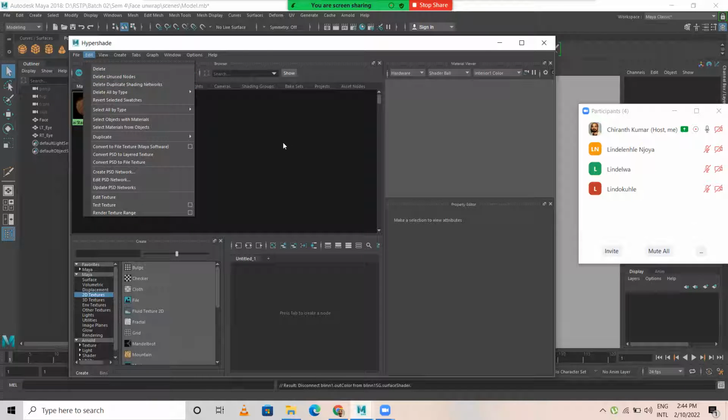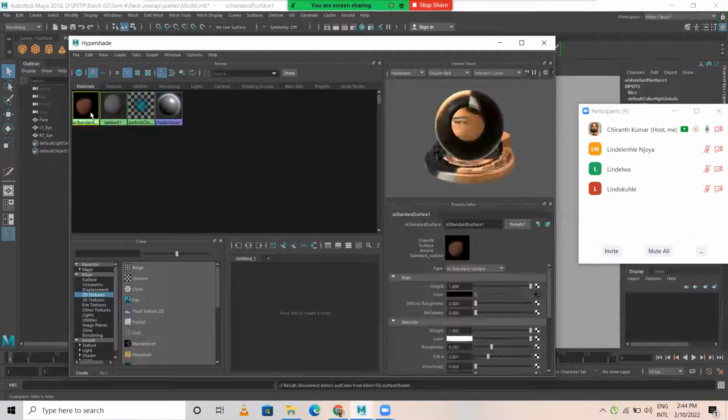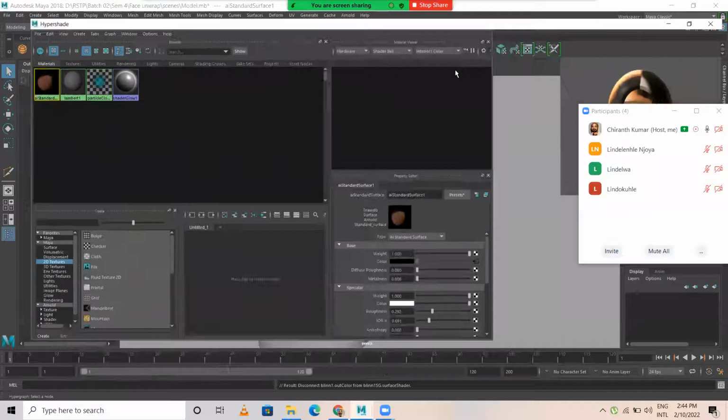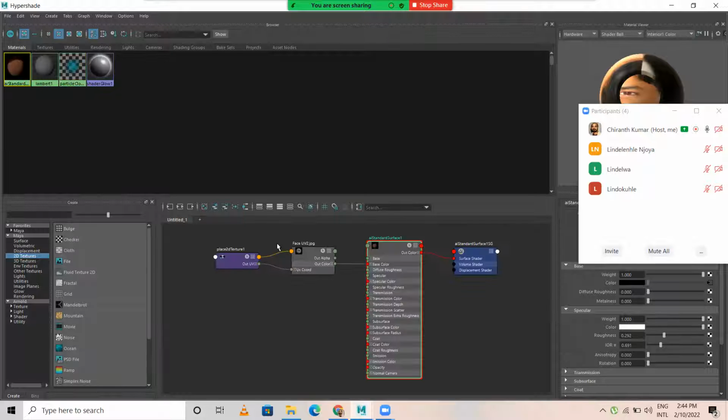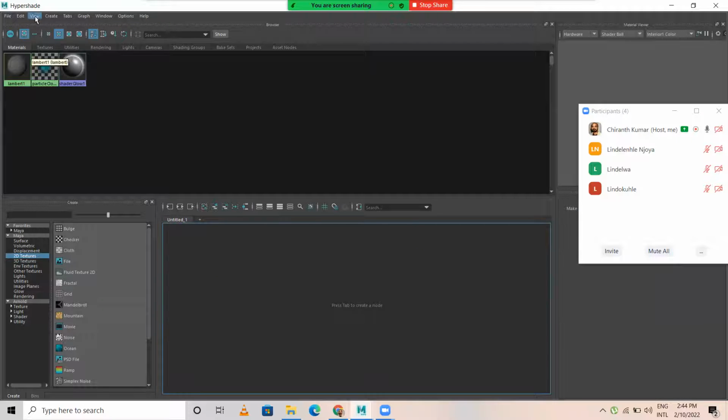Basically, Maya is a node based program. This is a node, right? Let's say if I go to AI standard surface, if I want to elaborate things here, just to see the connection of this particular shader, material, we can see all. Right click, go to graph network, you can see all. This is an AI standard surface and standard surface shading group, and there is a 2D texture which has been applied. Okay, I'm gonna delete. So you can go to edit, delete unused nodes, whatever unnecessary nodes are there, it's gonna delete.